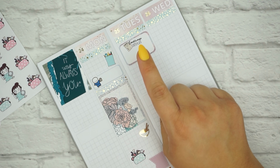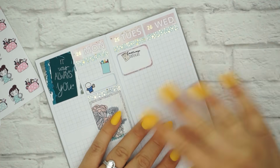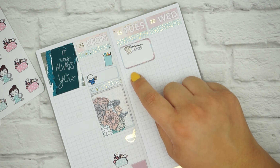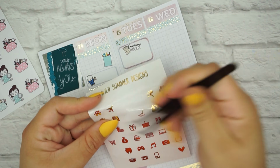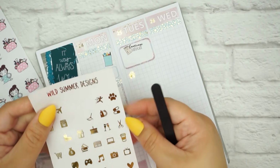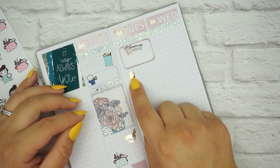And then this day, I was out most of the day because of the house inspection. I just decided I didn't want to be here while they were doing all of that. So I'm going to mark first the house inspection. I'm just going to put this little house. This is from Wild Summer Design. I like these little sheets that have kind of a random assortment of little icons.